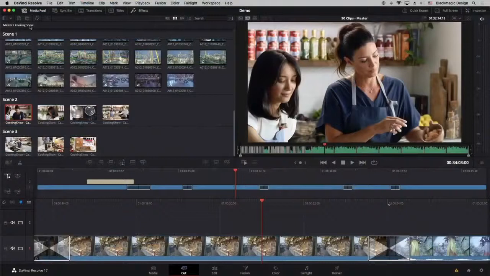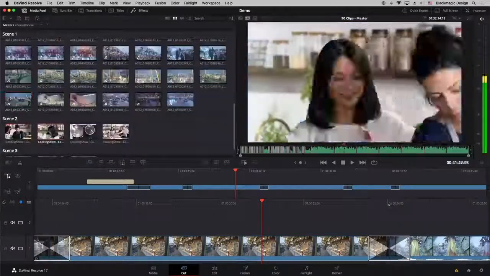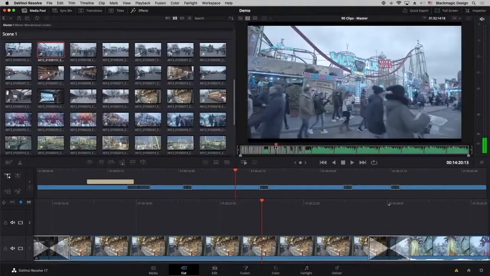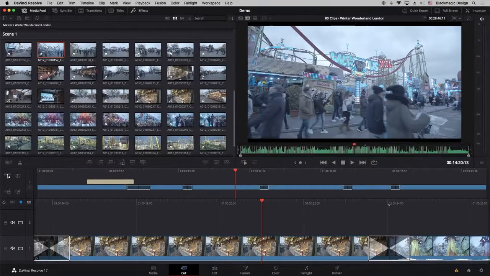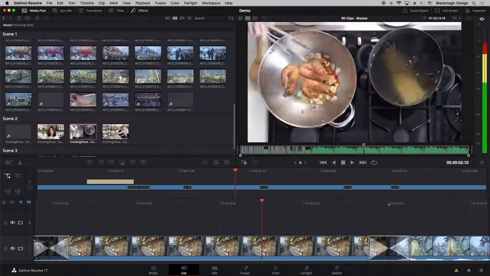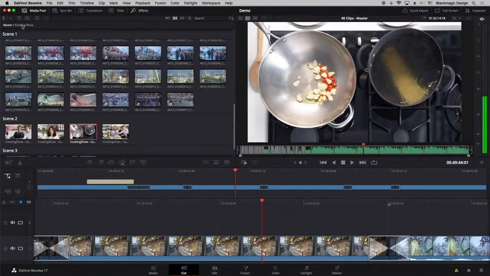You can see the file path up here now, and that's showing the folder where the media is. And as I scroll around, you can see the path will change. So what that also means is I can navigate down the path as well as up the path. If I click on that, now the source tape is showing me just the content in that folder. And if I click back, I get everything. I can scroll along to these shots here, and I can then click on the cooking show.